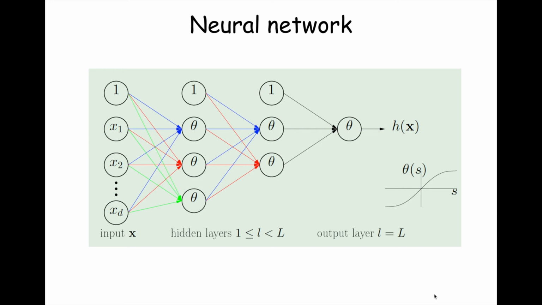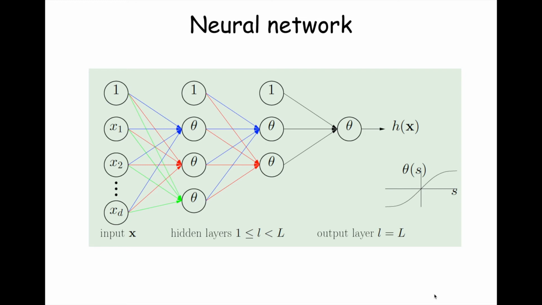And again, an evaluation of a hypothesis is really just a composition, right? A composition of weighted sums of compositions of weighted sums of inputs, once you get to the input layer. So if we want to evaluate this hypothesis, what do we do? We present an input, we take our weighted sums, and we take those signals S, which is the same as saying W transpose X, for different weight vectors W, and then we compute our theta of that signal S.